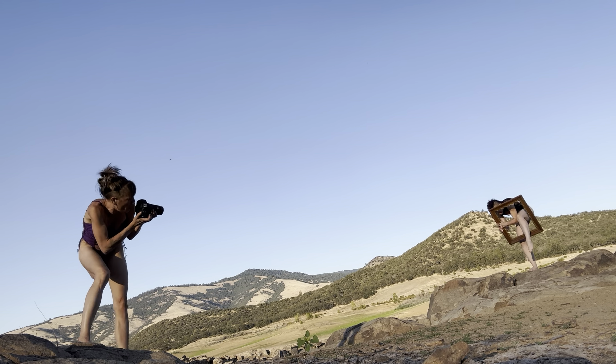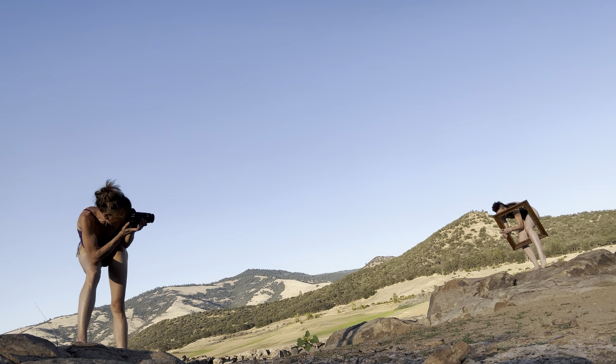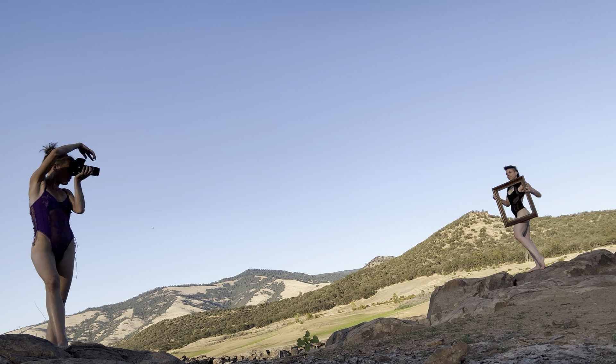Does that look interesting? Let's find out! Here we go — yeah, totally. Let's step through it, yeah. Hold the pose with the straight leg, look the other way, that's great. That's good. Let me see if I can get some more water behind you. Let's stand up and do something lovely — there we go, that's it.